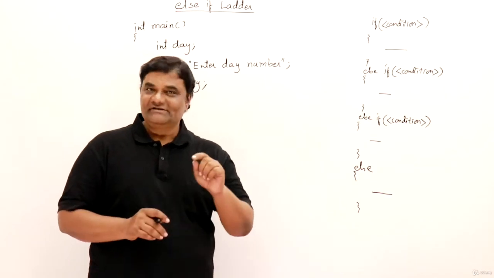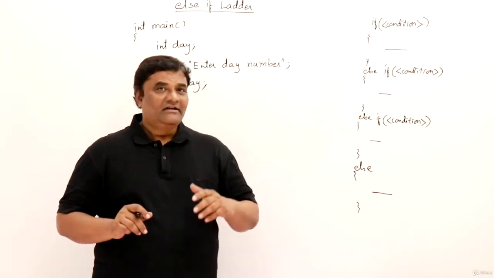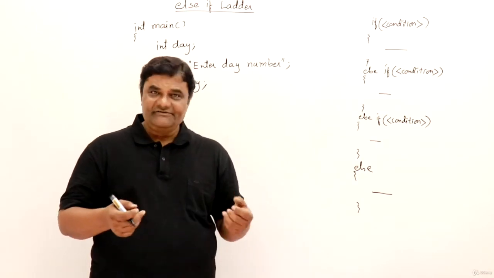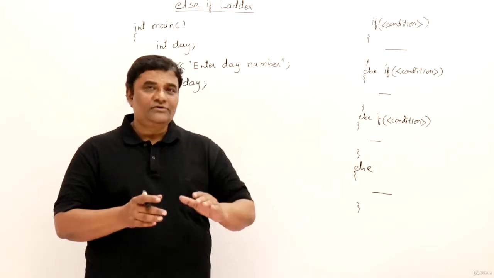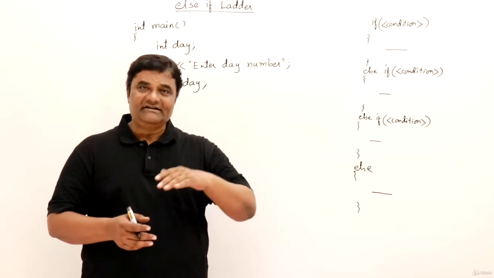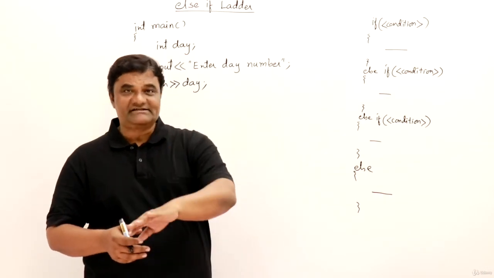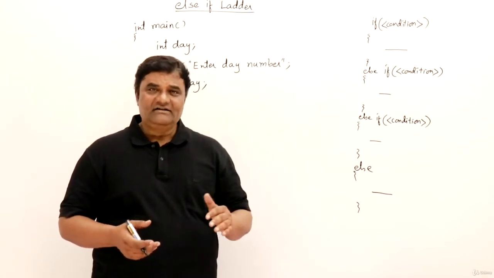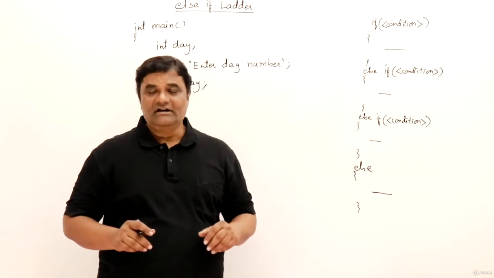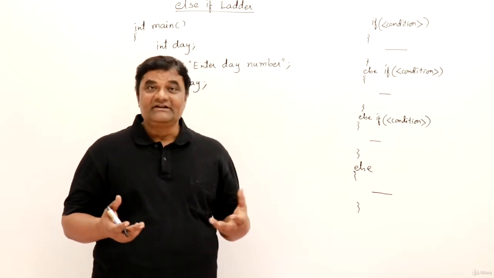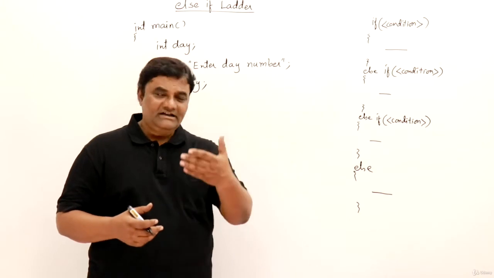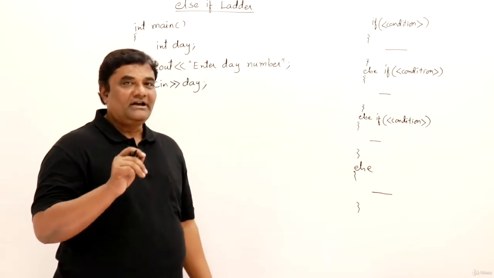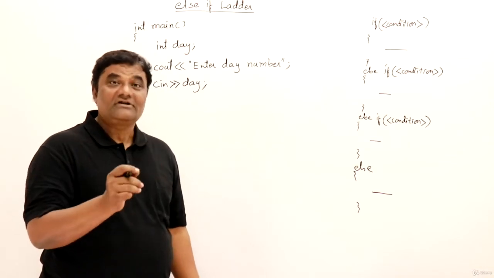The topic in this video is else if ladder. Already in the previous video we have seen nested if. So that extension of nested if is else if ladder. If you have more than one nested if, again nesting if is there, then it can be easily framed like an else if ladder. That is very easy for writing. Otherwise, too many nested if will create confusion for a programmer and even the code will not be easily readable. So let us see how you can frame else if ladder for nested if.